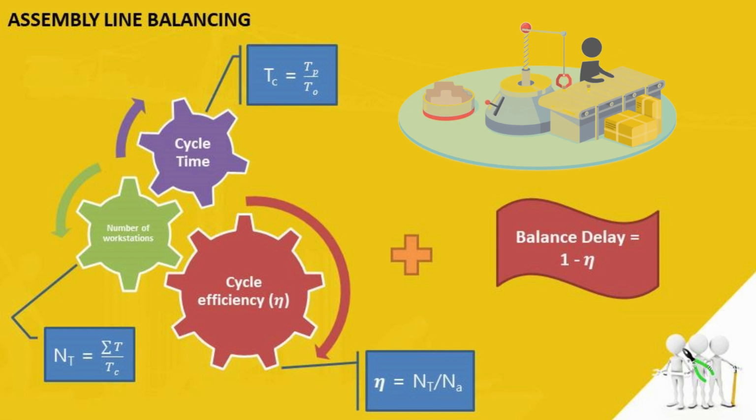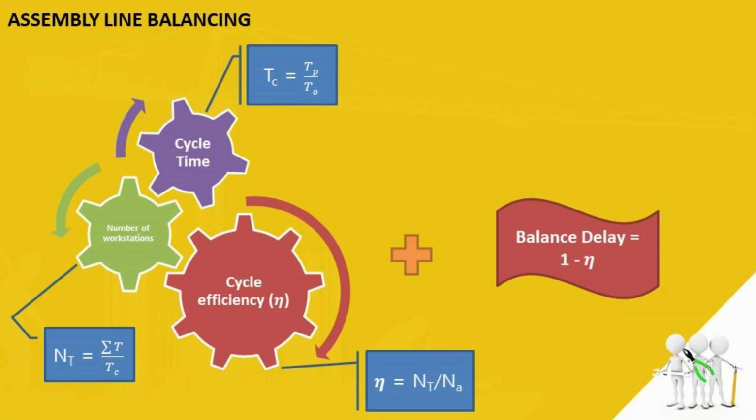The operator can be a human, so all humans have different efficiency, they can perform differently, and hence the workstations have their own time. Hence we can say work time at different workstations can be different. The objective of assembly line balancing is to allocate operations to each workstation of the assembly line without violating the precedence and without exceeding the total cycle time.